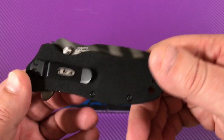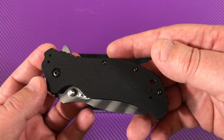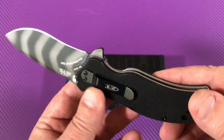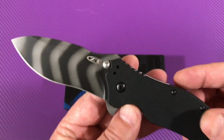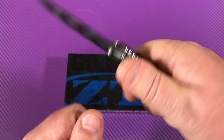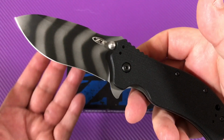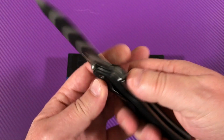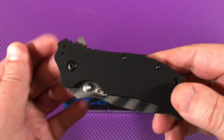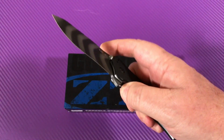I'm not sure if I'm big on assisted opening. Like the 770, the ZT, that's assisted opening. This is assisted opening. There's others. So when it's a good quality knife, and this is an S30V blade, nice grippy G10, good in the hand, feels pretty comfortable here. It's a Ken Onion design, so I can deal with that. I don't know that I have just a pure angst against assisted opening. It's just I like the flow of a natural bearing system.